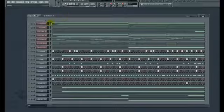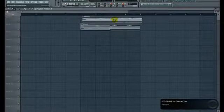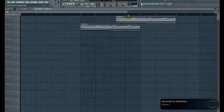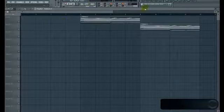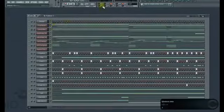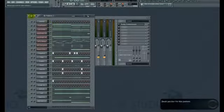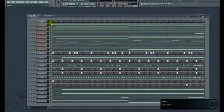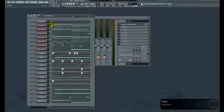Alright, y'all, so let's go ahead and work on the verses now. So we basically have the hook right here. Let's put it like this, and then we'll put our verses on 3. To get our verses, let's copy pattern 1, excuse me, I said pattern 2 but that was pattern 1. So copy pattern 1, double click, and when these two, you get all these green lit up, and then take it down to pattern 3.